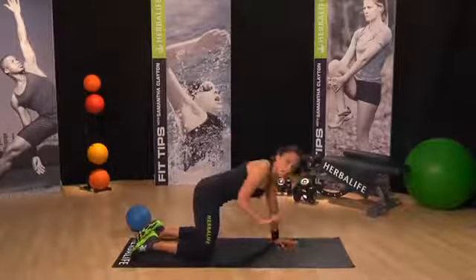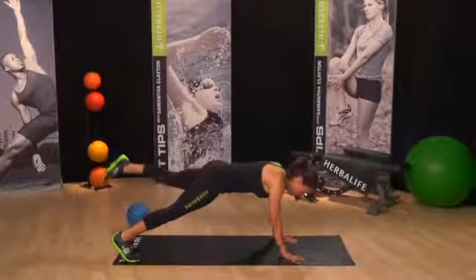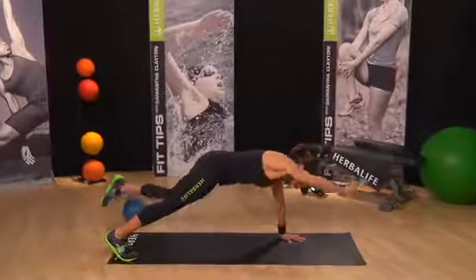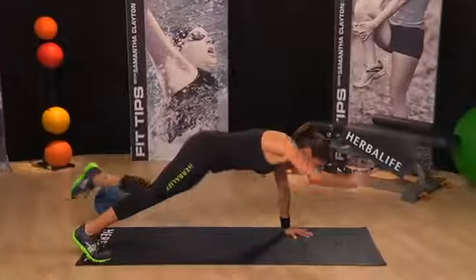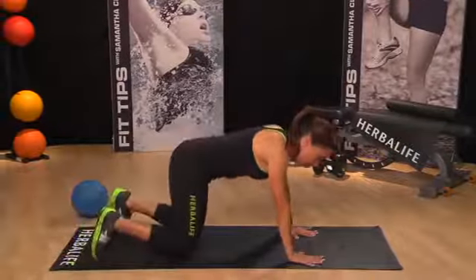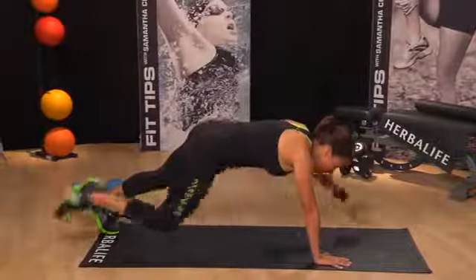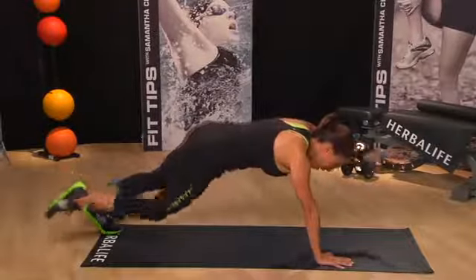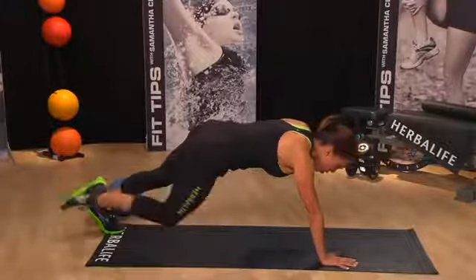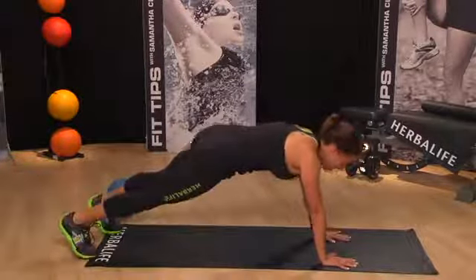This time you can join me on a more advanced version or stick with the easier version — it's up to you. I'm going to go up onto toes and hands, lift the leg, lift the arm and touch to the centre. You can be on your hands and knees if you need to, but if you want this added core, shoulder, and glute challenge, join me. Coming back onto hands and knees, back up onto the toes, this time lifting the opposite leg, arm is out, find your balance and breathe — tucking the knee in, making sure your eyes are looking directly at the mat to maintain that nice neutral spine. Always safety first.